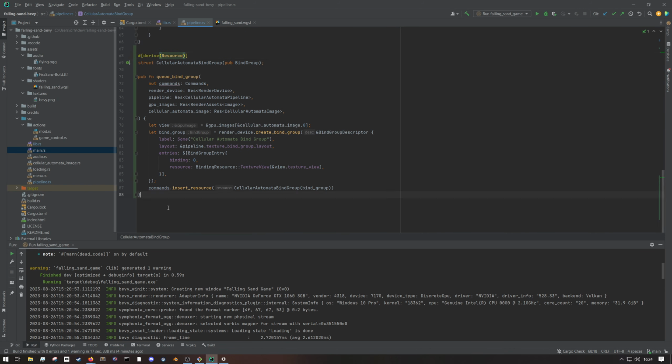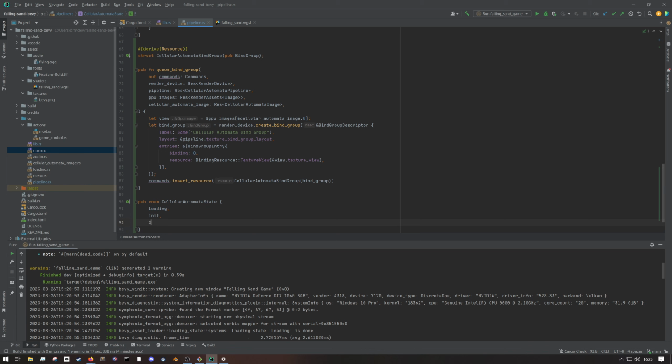Okay, so let's create a little bit of state before. It's going to have those three different states that we've got: the loading state, the init state, and the update state.